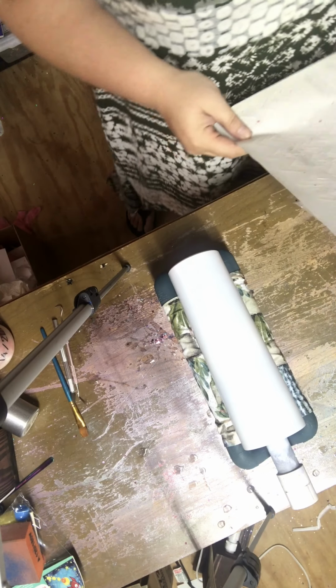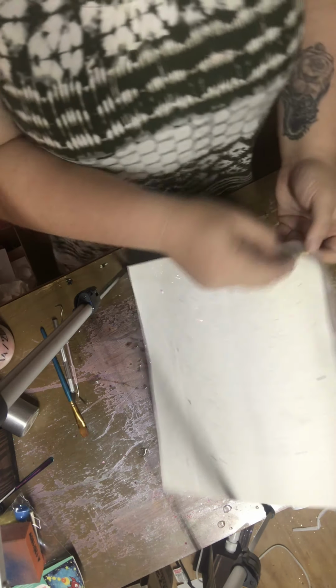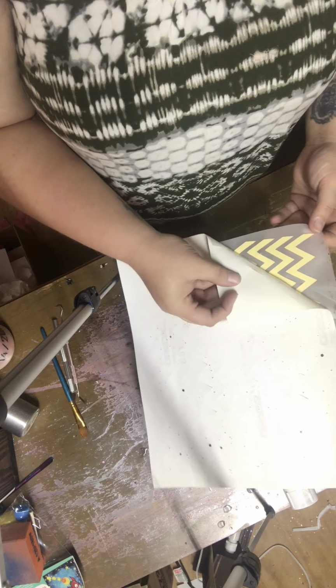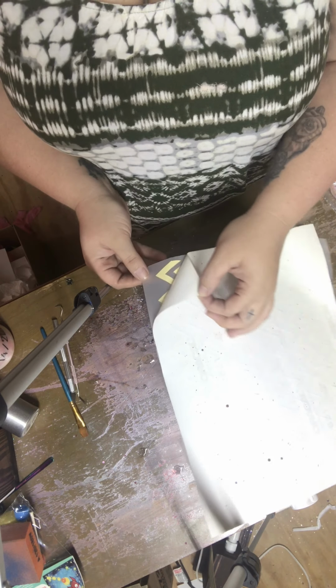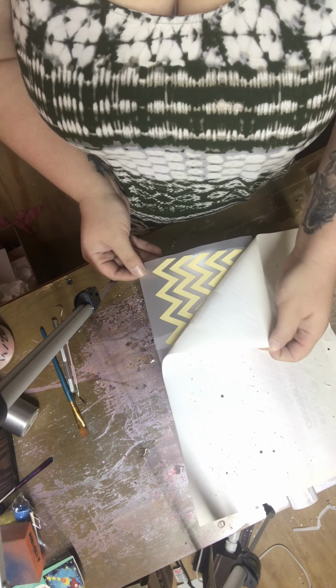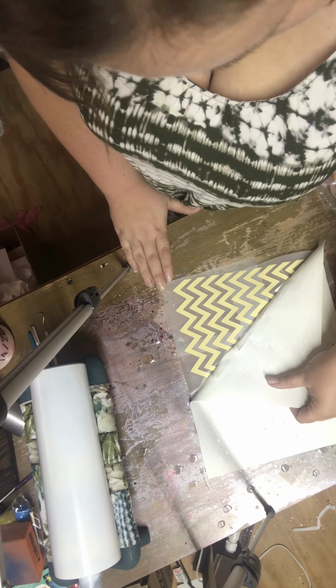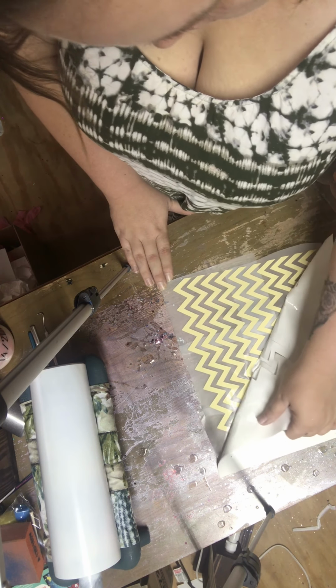Oh gosh, that's got glitter all over the back of it. Okay, so now what I want to do is start to peel this up. Let me start on the other edge, because of the way that I layered those, it'll make my life so much easier. Alright, so I'm going to move my cup again, just because it's a lot easier to pull this up when you have it laying on your table, it just pulls better.